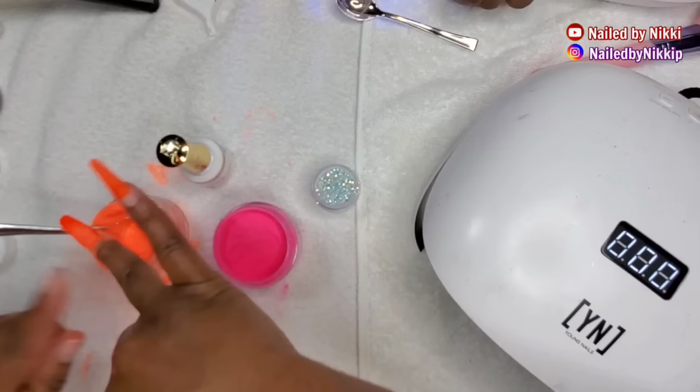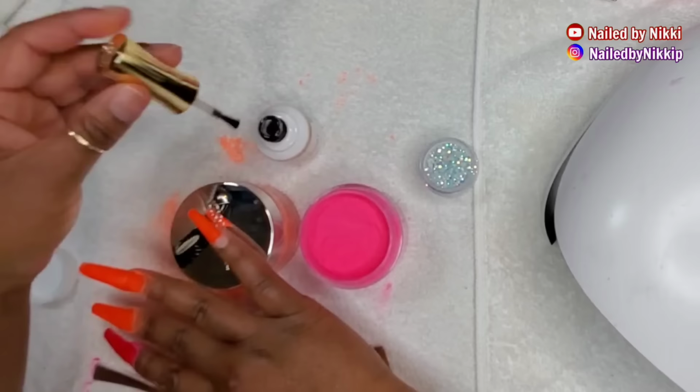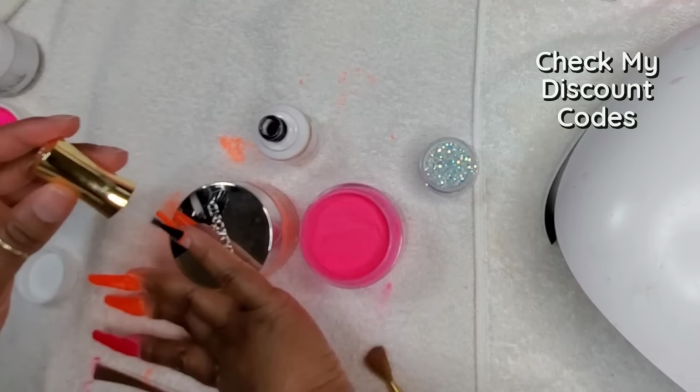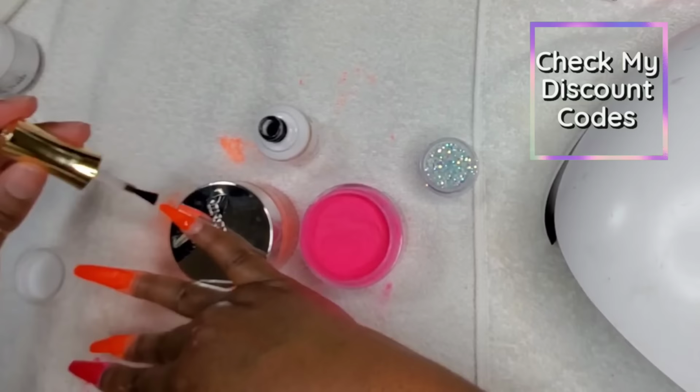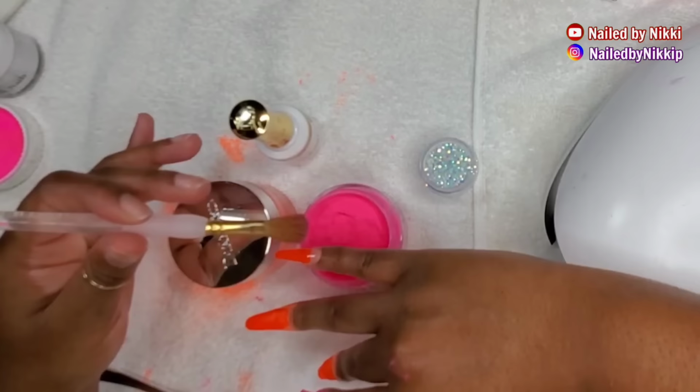And my cousin is over there. You guys can kind of see her finger in the back, but she's doing a good job. At the end of the video, when I insert the pictures for my final look, I'll insert a picture of her final look as well. Hers isn't as loud as mine is. Mine is very springtime and hers is very mellow. But I'm surprised because she's normally the loud one.